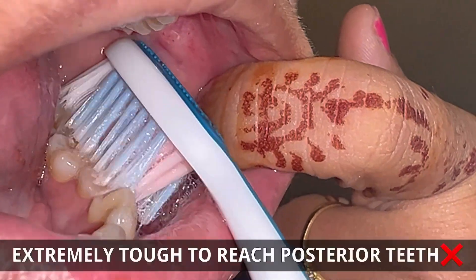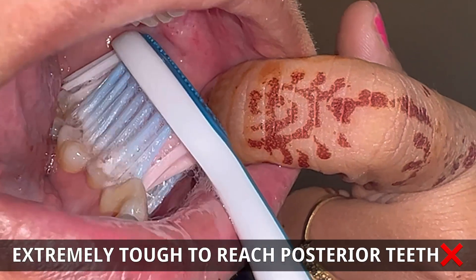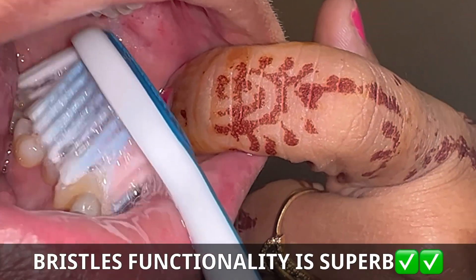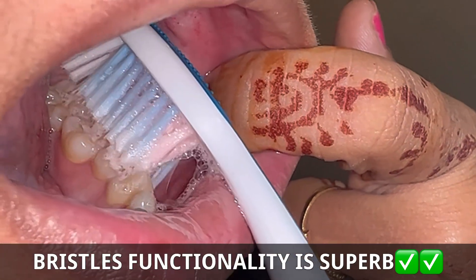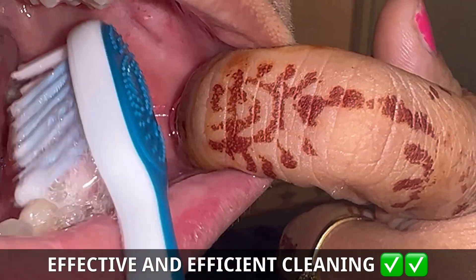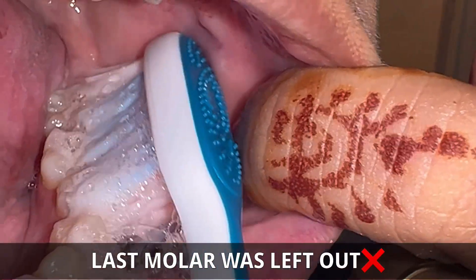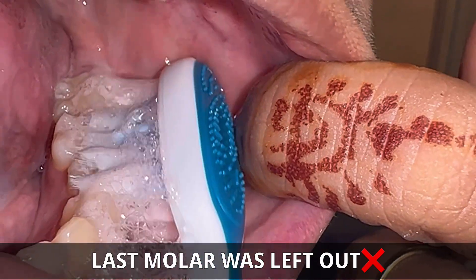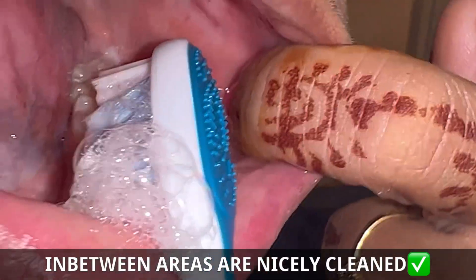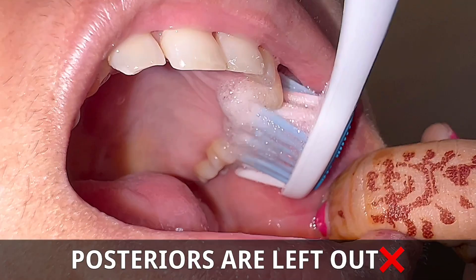The challenge is the head size. My wife literally had to pull one of her cheeks outside with her index finger because she could not place the toothbrush correctly. The bristles, on the other hand, are perfectly fine — they are doing the job. It's good to see that bristles are effectively cleaning in between areas. But again, we were not able to reach the last molar correctly, and maybe it is just because of the head size. Otherwise, these bristles are perfect and this is how they function. She was not able to reach the posterior molars — that difficult.